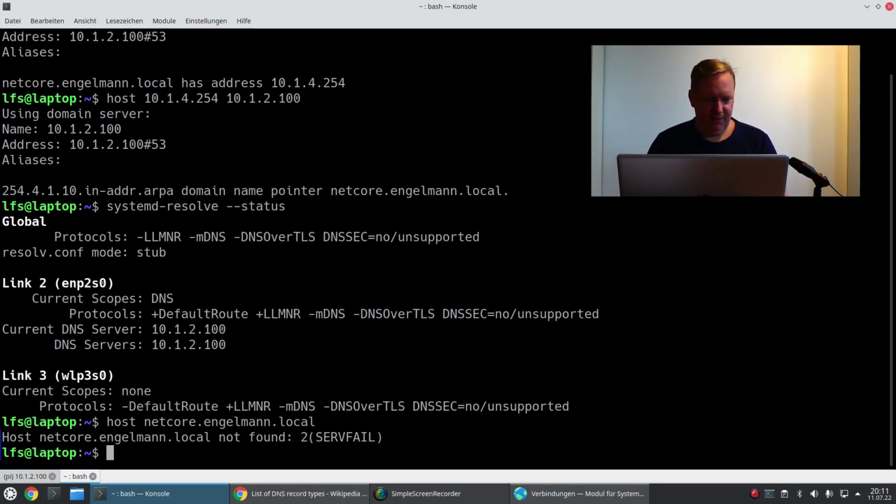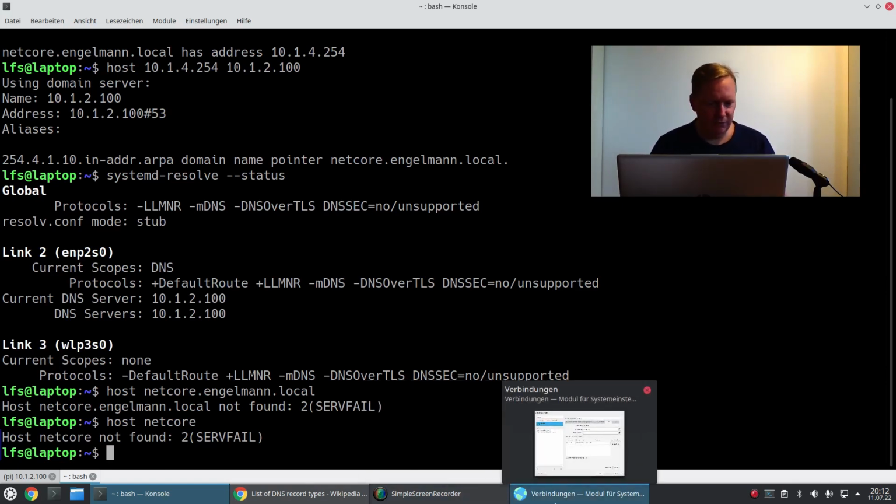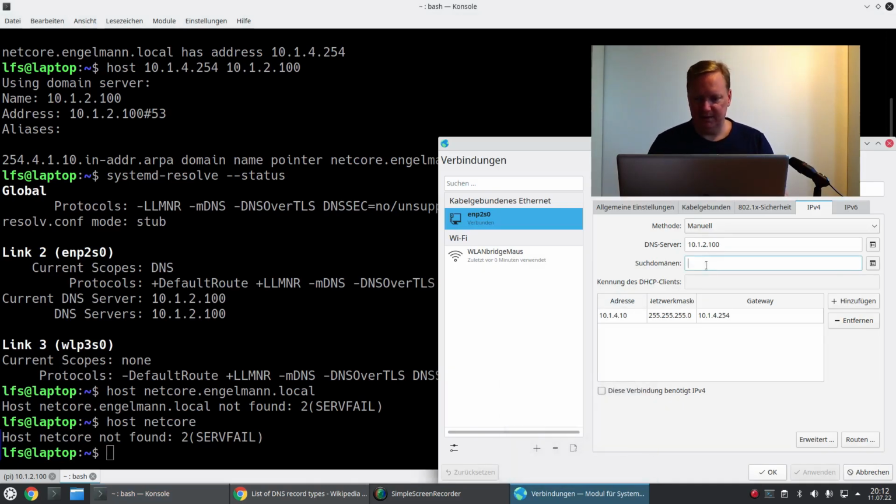The reason seems to be that I'm running Ubuntu, and Ubuntu runs a local DNS server in the background and uses that for the resolution. That intermediate server seems to strip away the .local part, so it asks just for netcore, and for netcore I'm getting the same server fail. The way to resolve this is to set the search domain.